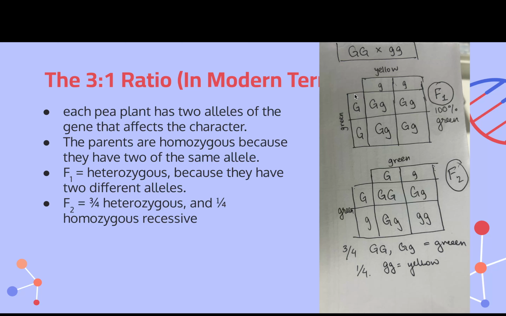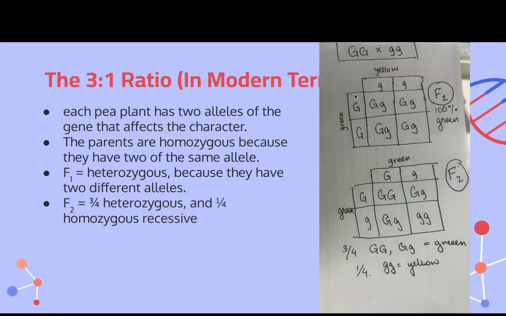result. So in the F1 generation, there was a 100% result of green plants, but based on the second test, or the self-fertilization test, we can go back and figure out that they were all heterozygous children. Now, based on that, if we go further down, we can see that the heterozygous alleles crossing against each other will result in 3 green plants and 1 yellow plant.